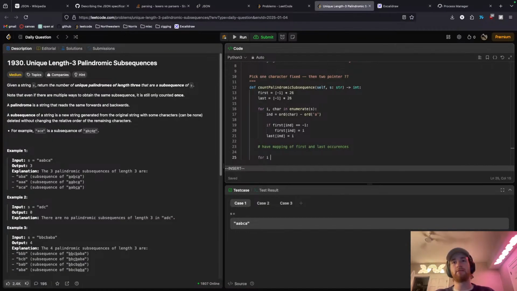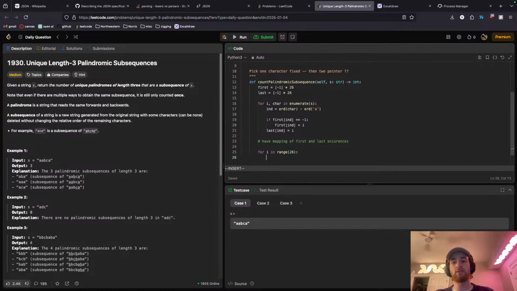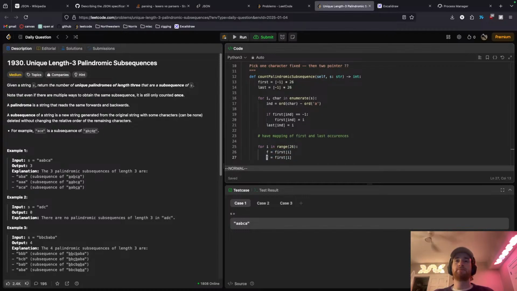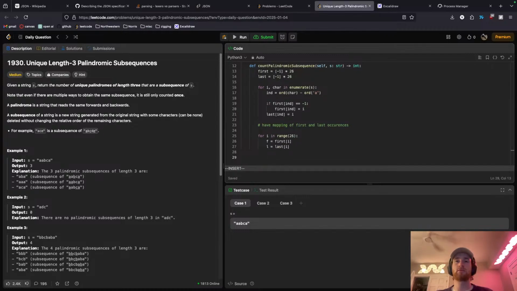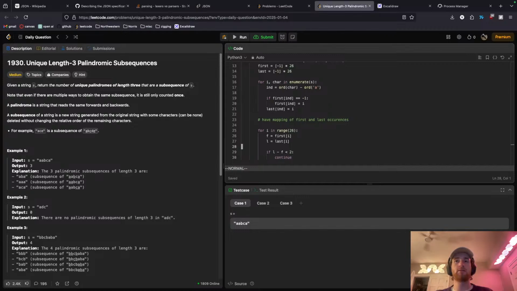So something like for i in range 26, or L minus F is less than 2. So something like that is what we talked about.